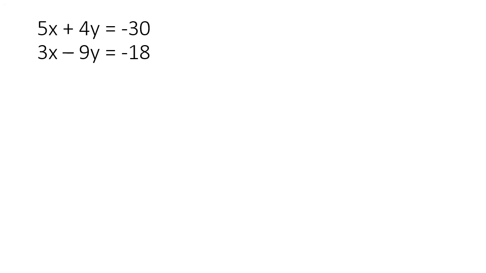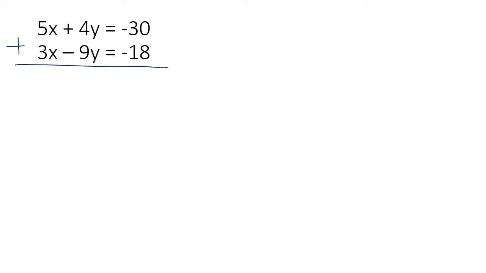So looking here, I want to figure out what variables I can either add or subtract. So I can't add the x's together, I can't add the y's together, neither of them will cancel to get 0, so I can isolate one variable. And the thing that's different about the previous video is I can't multiply one equation by some number to scale it up to match the other equation. Instead, I have to figure out, first of all, what variable do I want to cancel out? And then I have to multiply both equations to get that variable to be the same. In this case, I can try and get the x's to be the same. I could get them to be 15 because 5 and 3 both go into 15 evenly.